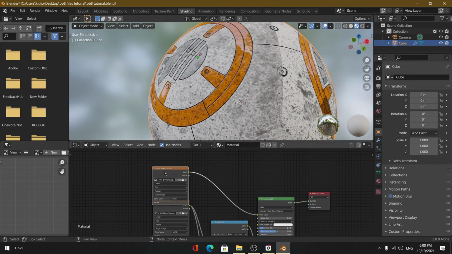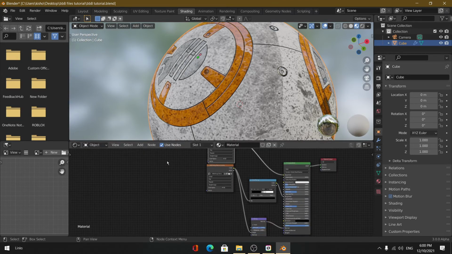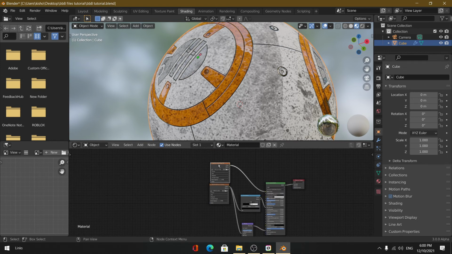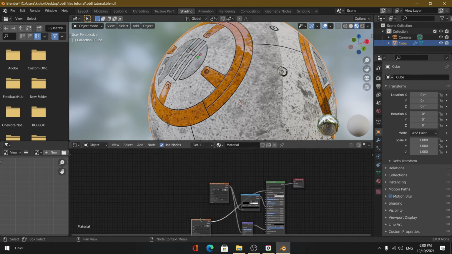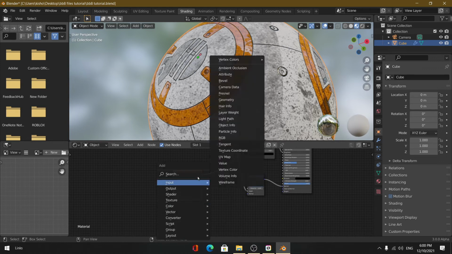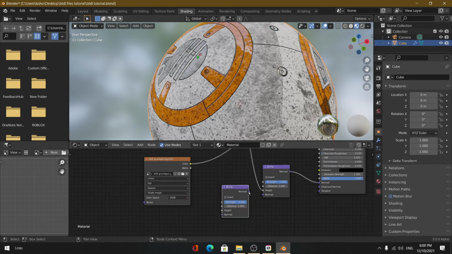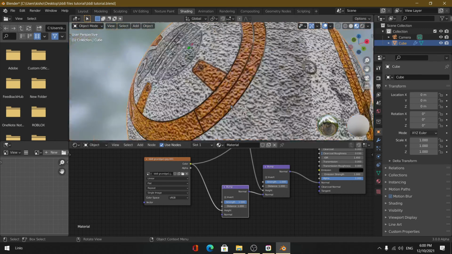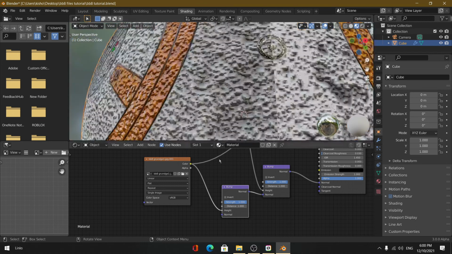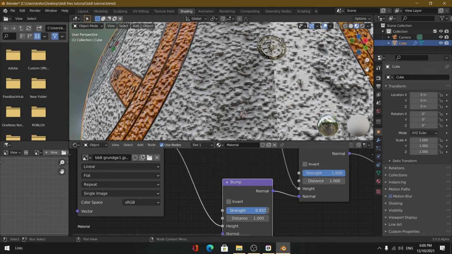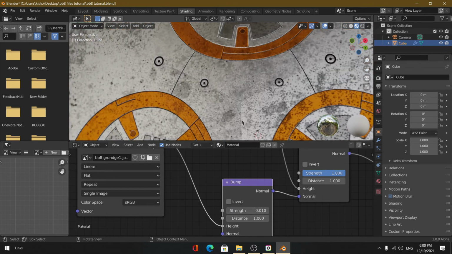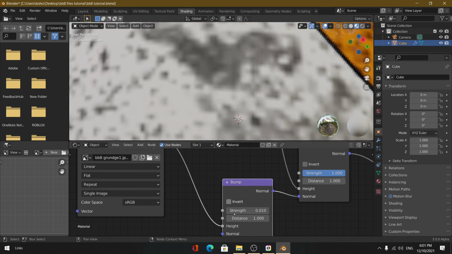You can leave it like this if you want, but there's a quick tip to make it look better. And that's by dragging out this image texture on the bottom, somewhere around there, and we're going to add another bump texture. We're going to plug this normal value into this normal, and plug the color into the height. And it's going to look really bumpy and gross. So we're just going to tune down the strength. I did a little bit of testing and I found 0.01 looked really nice. And that just adds a little bump to the grunge areas.